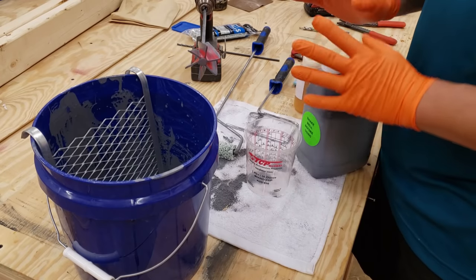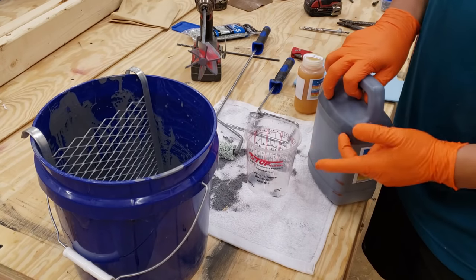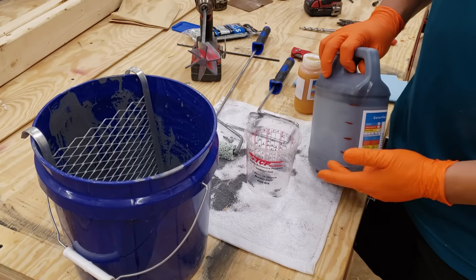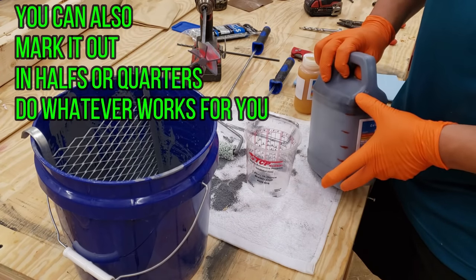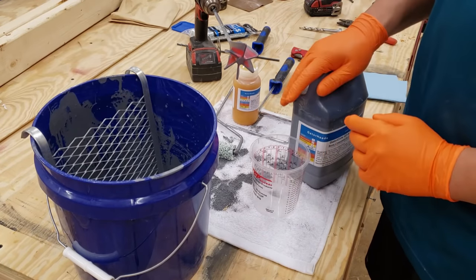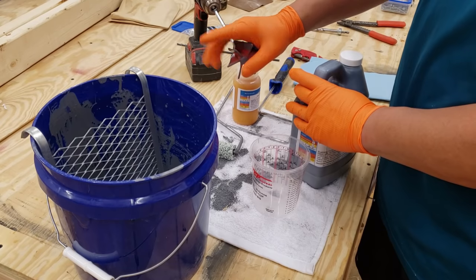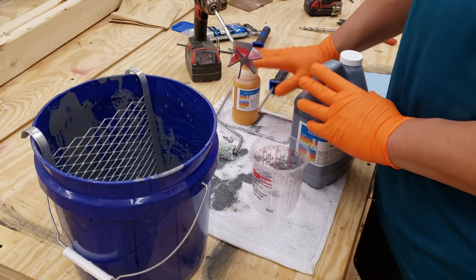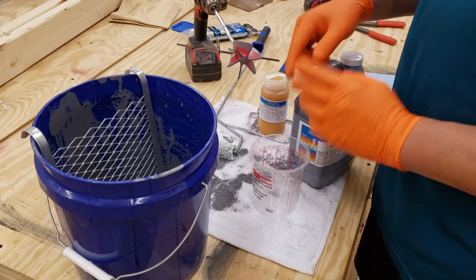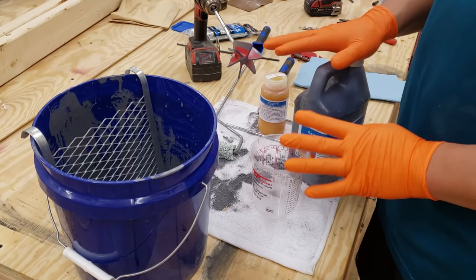If you're using a half-gallon kit, you want to divide it up into five coats. Figure out where the top level is on your bottle and take a Sharpie to mark out five equal lines so you have five equal sections. The most important step is making sure you actually get it mixed. Once you pour your Gator Glide or Gator Base into your cup, make sure Part A is mixed with your high shear mixer really well before you add in your hardener or curing agent. Then once you put that in, mix both together really well. This stuff goes a really long way - remember, you have to put it on super thin. It's not like normal paint.